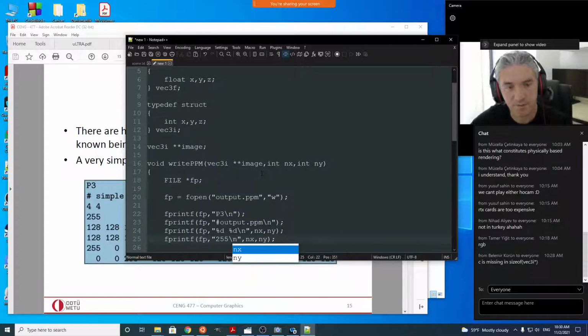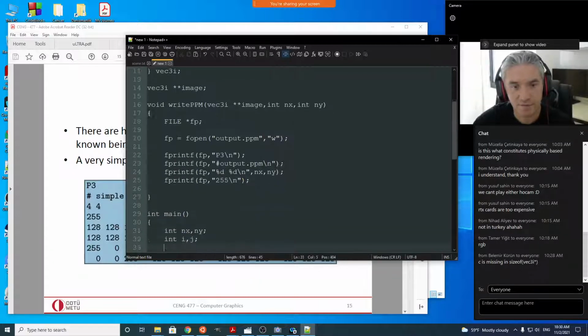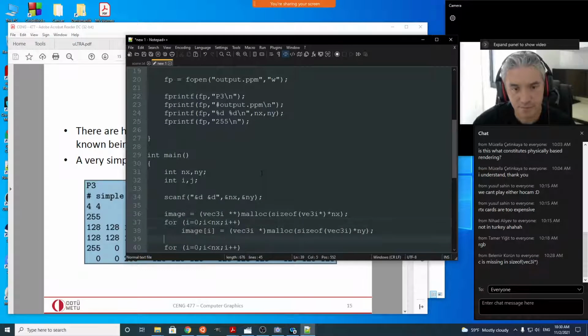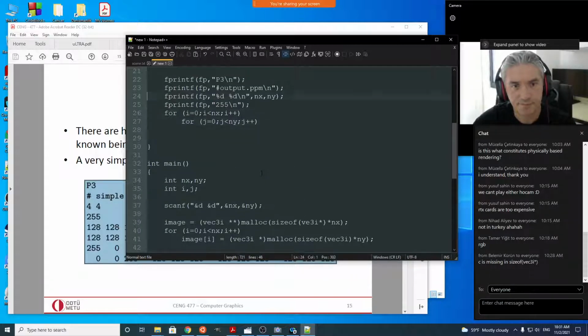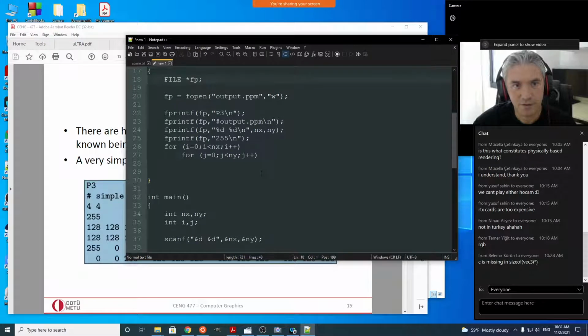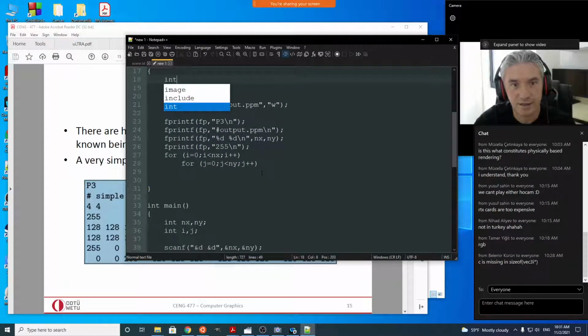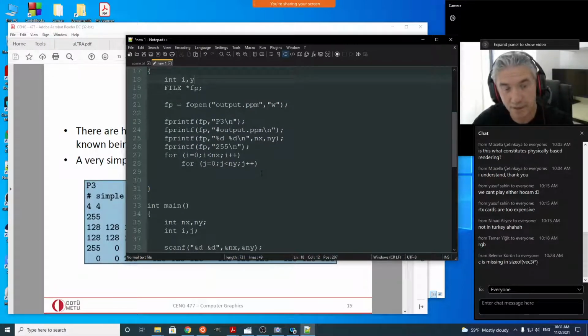Our colors will be between 0 and 255, and then I will have the same loop here, and I will just basically write my image color values here. So let's see whether we can get our first ppm image, and then I'm going to write the generate ray function, and then let's see.